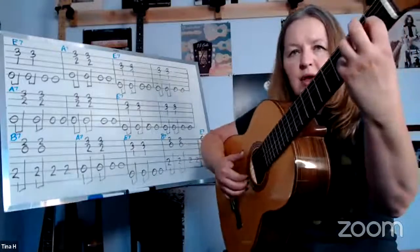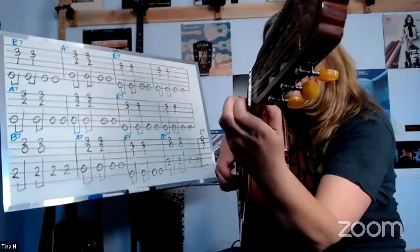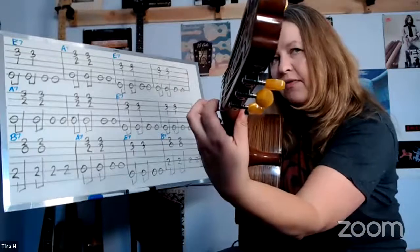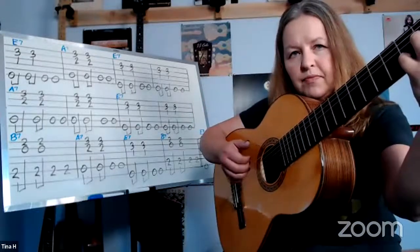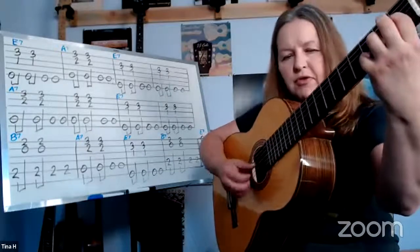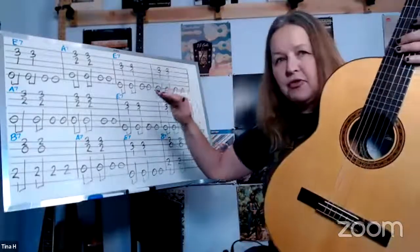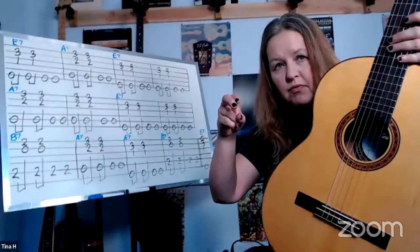And to help me get a good clear sound, I'm going to make sure that my hand is not up against that 1st string, but shift it up a little bit, like the letter C. Okay, and I plop them all down there. But maybe you say, oh, I don't want to pluck with 3 fingers. Just strum it then. That's okay. Okay, so we've got our bass notes defined. Okay, we've got our chords.